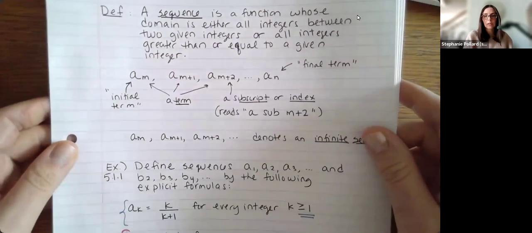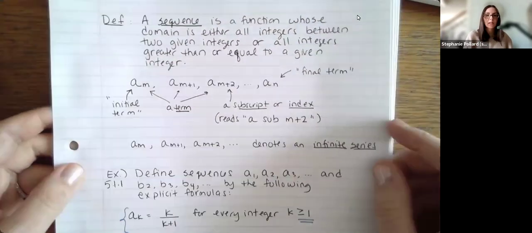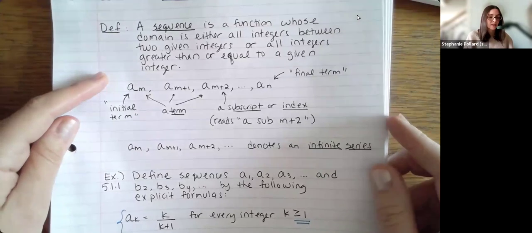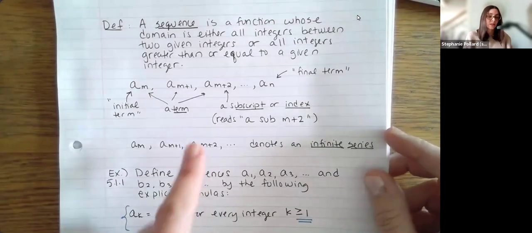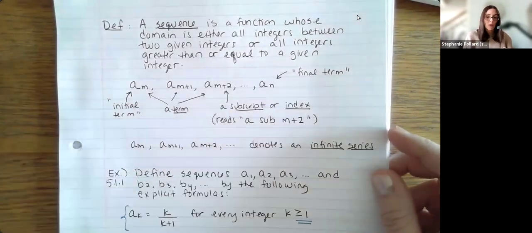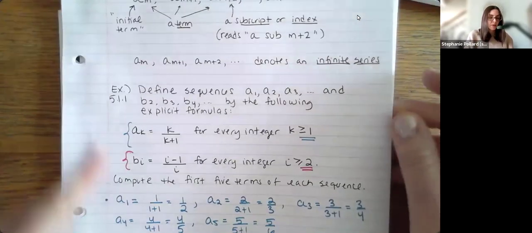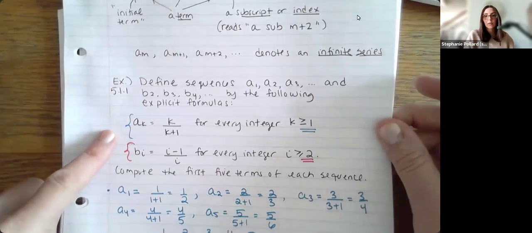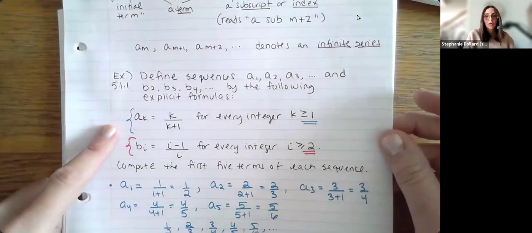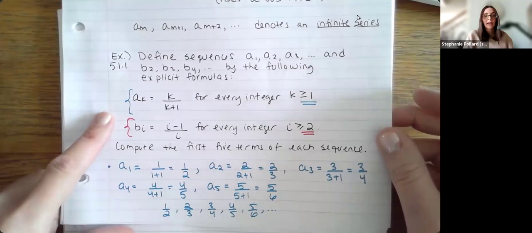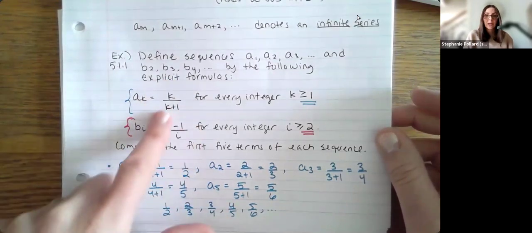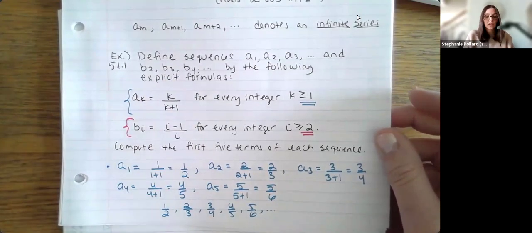So just as a quick recap, in class yesterday, we were able to start Chapter 5, Section 1. So I do have just my notes from before. We talked about what a sequence is and some key terms there, such as what a term, initial term and final term are, or the fact that things could be infinite. We did an example, actually writing out the first few terms of a sequence. We were able to figure out how to write that sequence by using the formula given. And then also really important to note is your starting value.